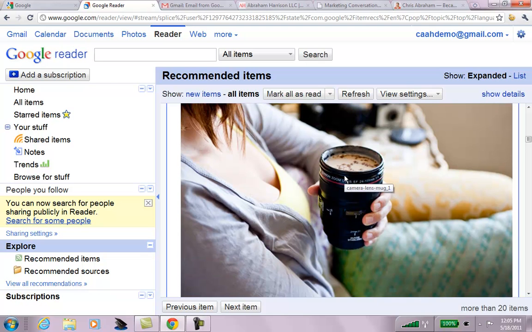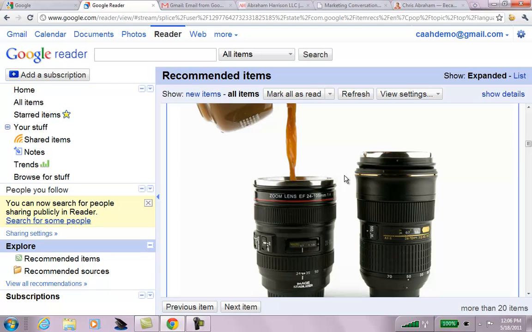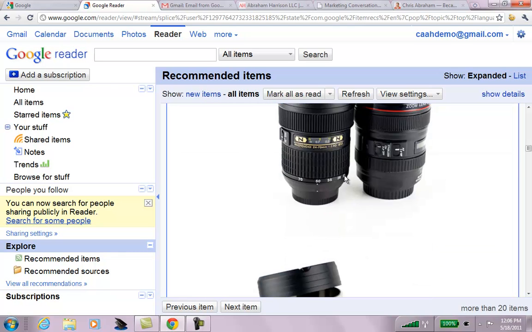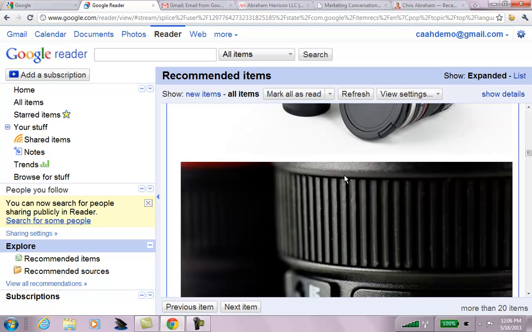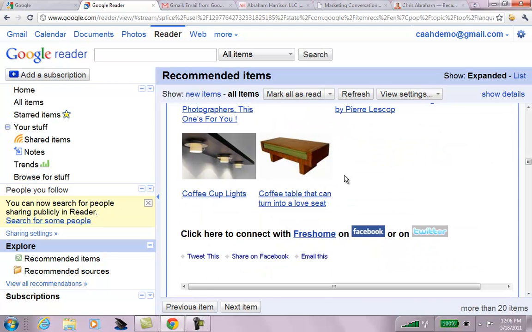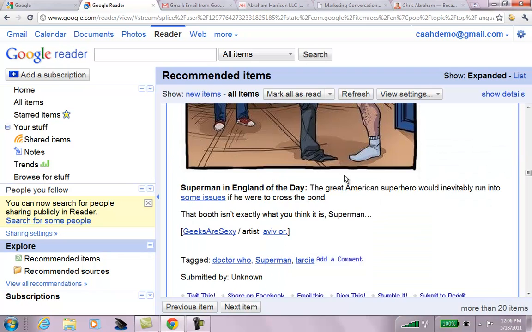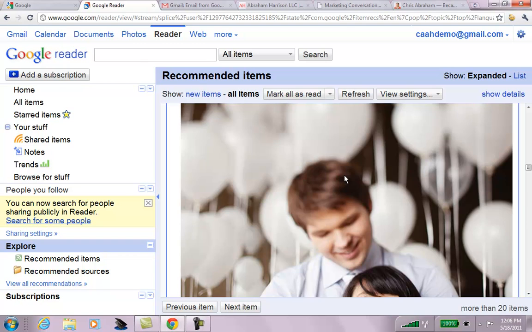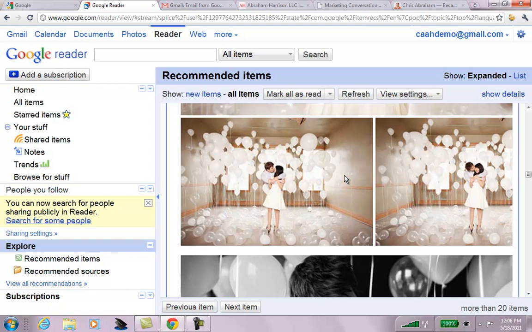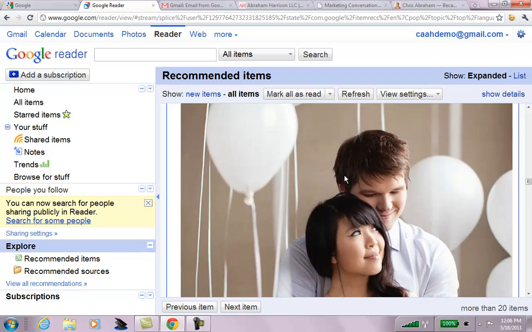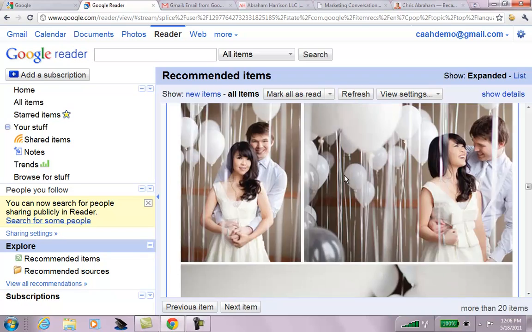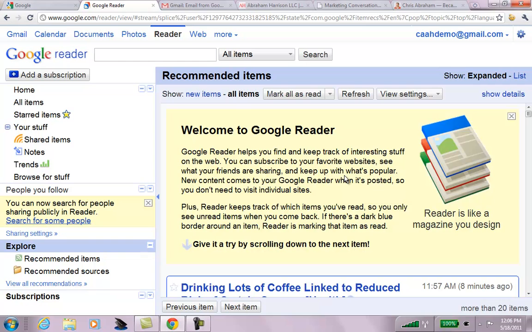Very cool. Look at that. A coffee cup made from a Nikkor lens. Isn't that awesome? An autofocus Nikkor lens. Sweet. Look at that. I've got lots of those. Very cool. Anyway, so this is really cool just out of the box for design, and this is really based on what other people like. So it's using attention data to recommend things to you that you might like. So you could actually leave it like this, and just go.